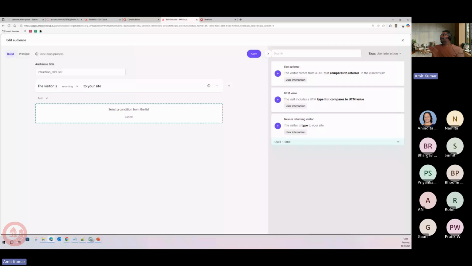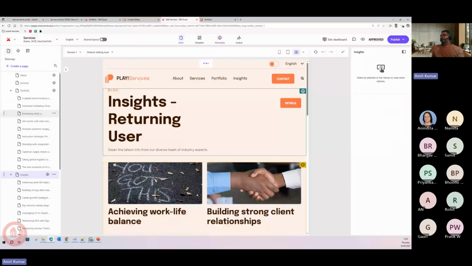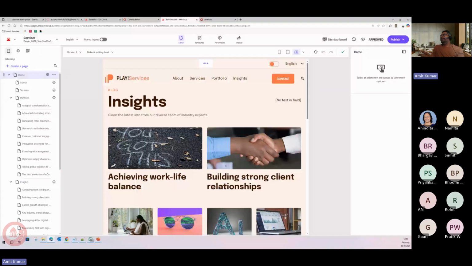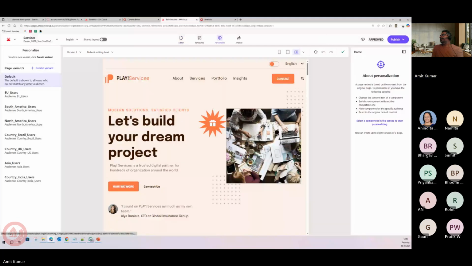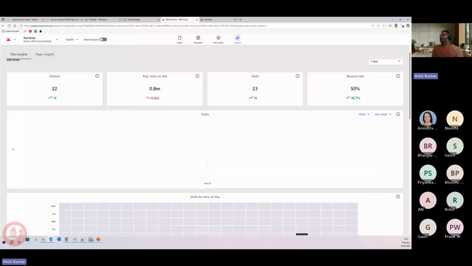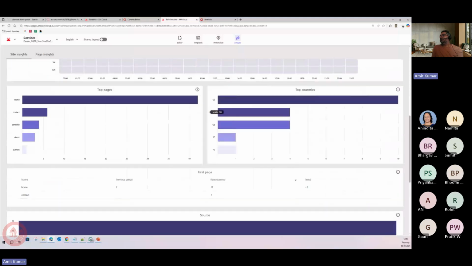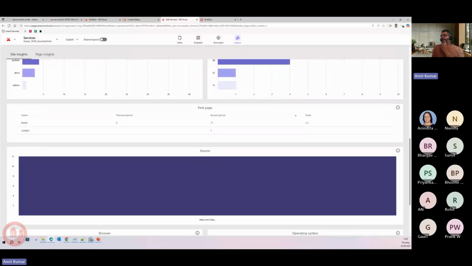So coming to the reporting feature, right? How will you identify how the pages are performing? Suppose I go to the home page where I have more rules. If you see, there is an analyze option, right? If you click on that, you will get out of the box reporting, which is good for marketing people to identify how your website is performing, like site visits, right?